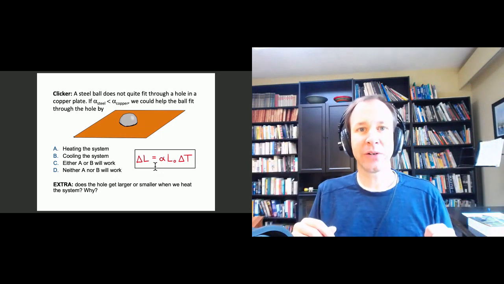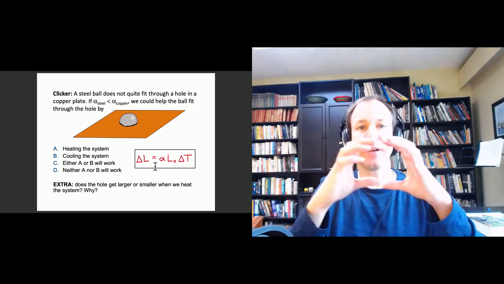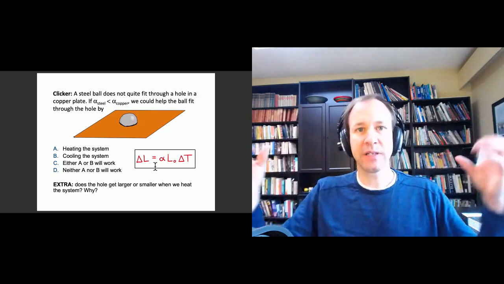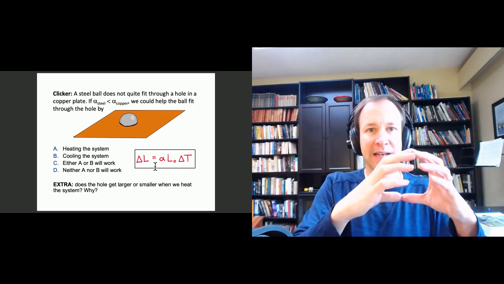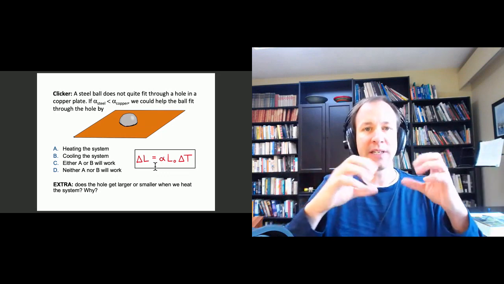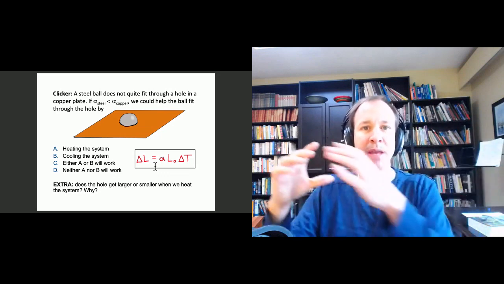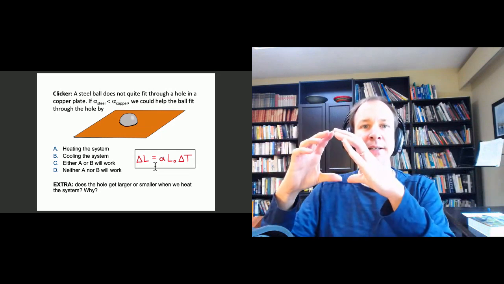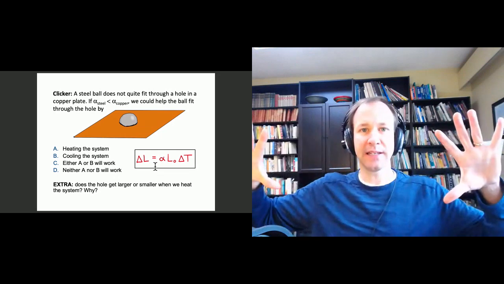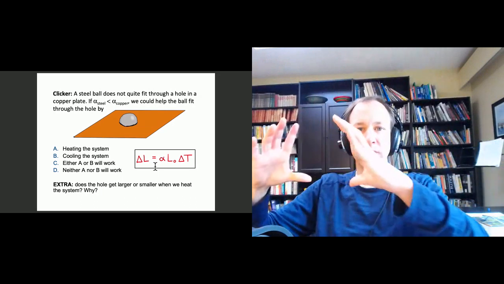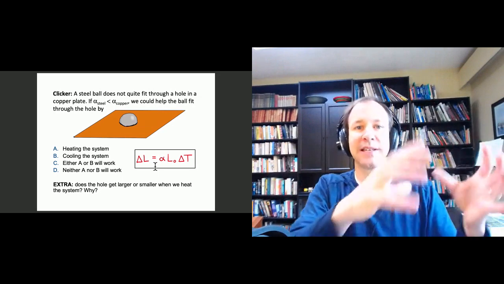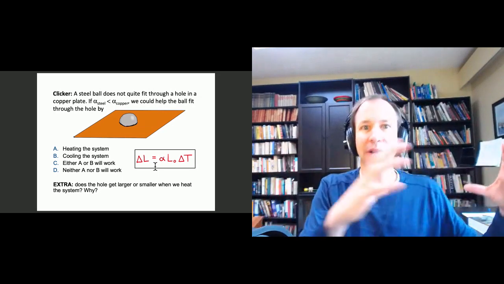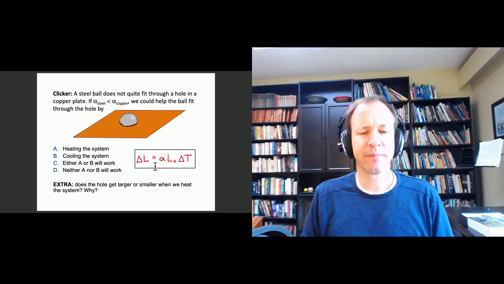Okay. And so in both cases, since the copper on the outside of the hole behaves in the same way, it's clear that in the case with the circle, the circle definitely gets bigger as the plate expands. The whole plate expands, so the circle is going to expand. And because the copper on the outside of the hole behaves just like the copper on the outside of the circle, the hole will also expand. Okay, so that was probably too long-winded, but hopefully you got the point there.